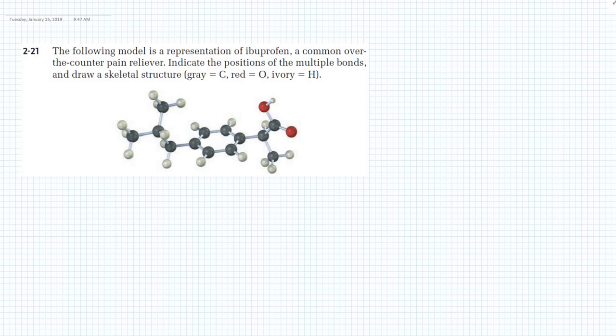We can draw the middle part of the molecule as a ring with six carbons, which you have to do as a hexagon. So let's start drawing the molecule here.